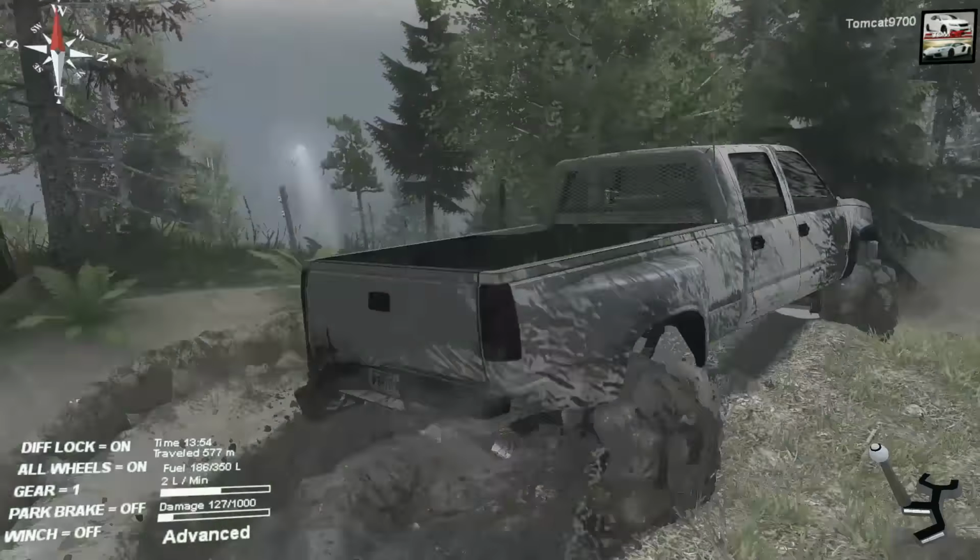Is it catching? Like, is it high centering at all? Oh, it's close. It's not quite there, but it's very, very close. Really, this is our only way, to just inch the truck up the side. This is our only way. Parking brake on and bump it back. Oh, God, that's a little bit more bumping. I bumped it back a little bit more than I wanted to. Come on, come on. There you go.